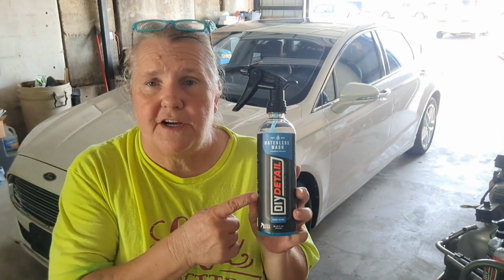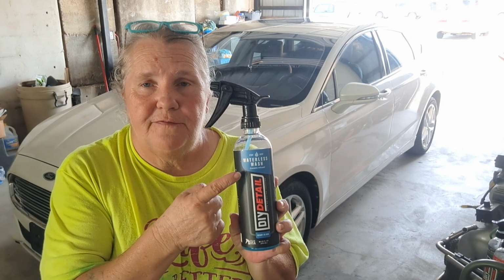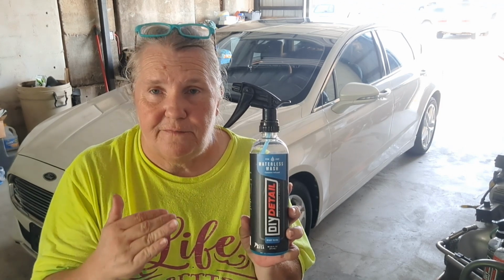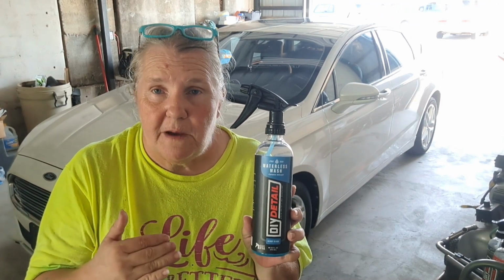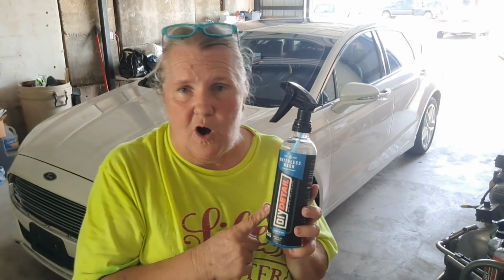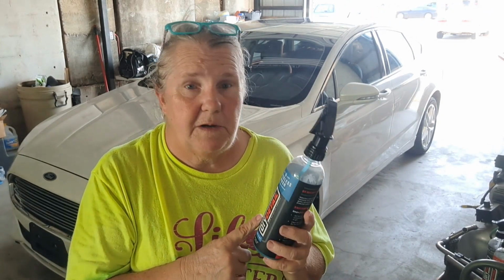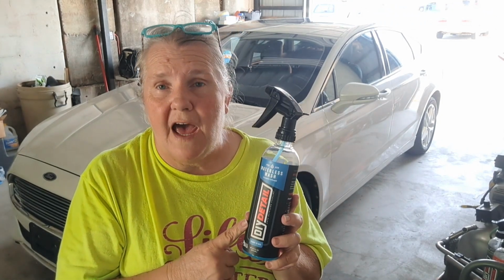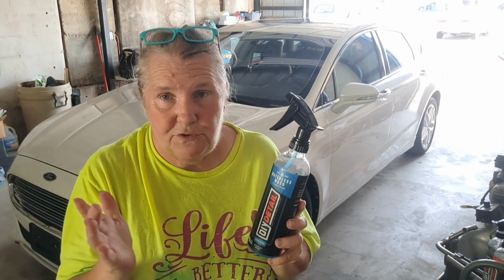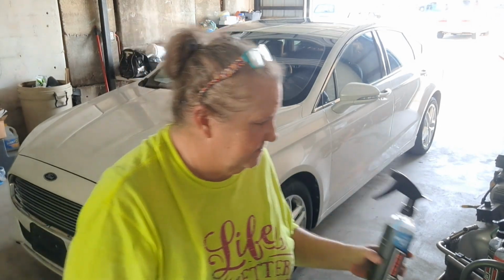Okay, so the waterless wash. This is another product I used today. I use this on the door jambs. It is ceramic infused, so it does leave a layer of ceramic behind. And in the door jambs, it's going to help with that. So I do like the waterless wash. I don't know that I would spend money on waterless wash of any brand to do that. I think a rinseless wash will do just fine, but that's me. And if it's too much, you can get an APC, but that's just my thought.